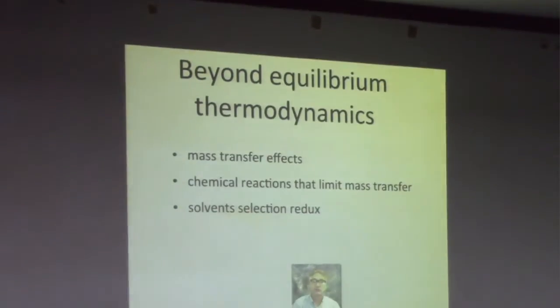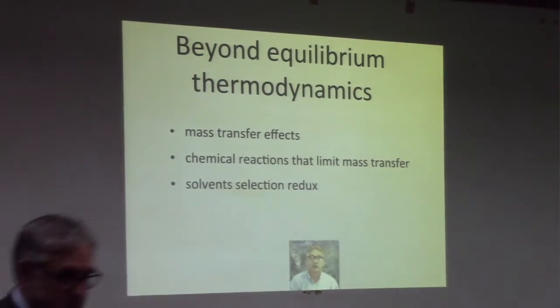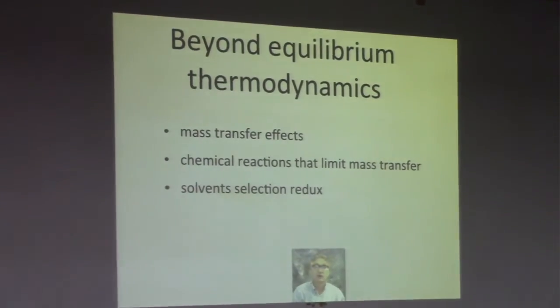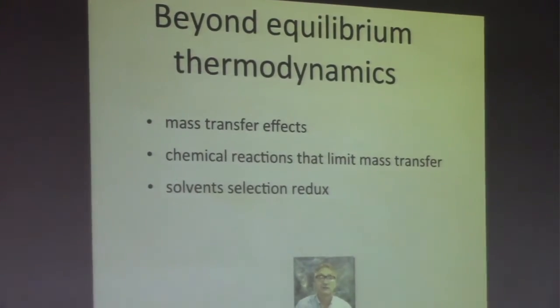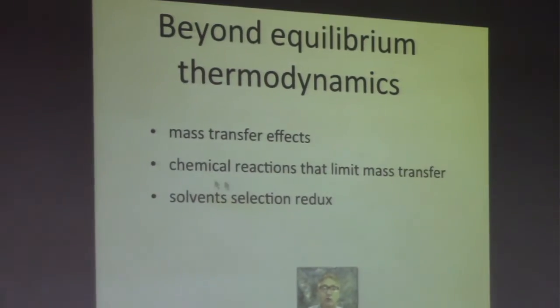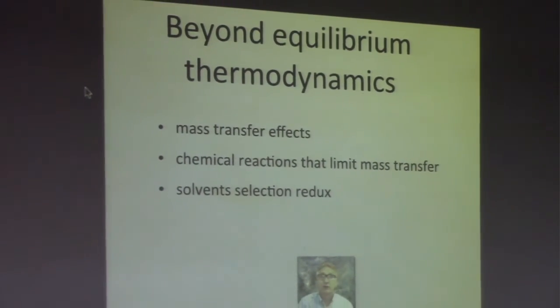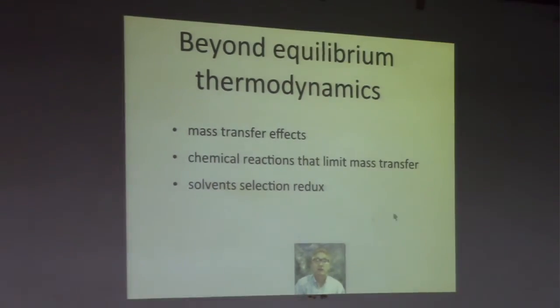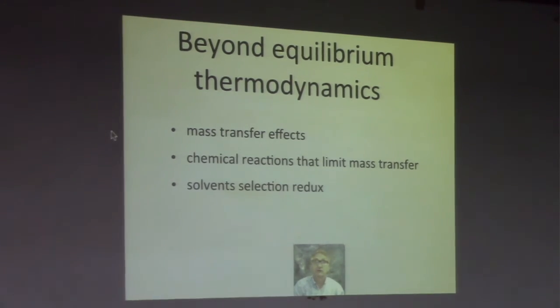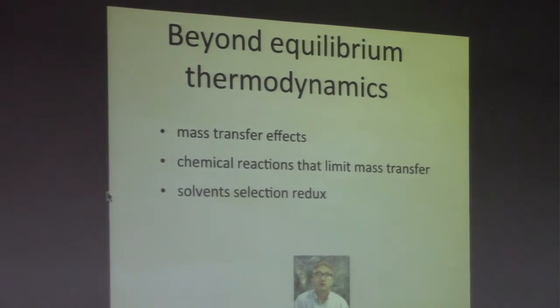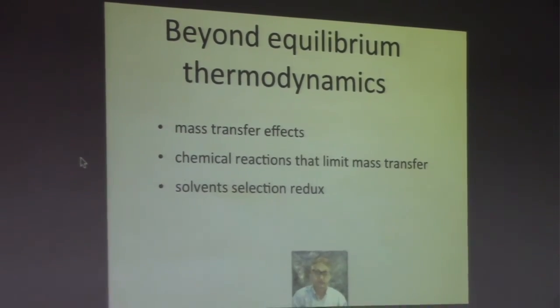In today's short video, I wish to consider effects beyond equilibrium thermodynamics on the design and analysis of these systems, and in particular what role mass transfer plays in our absorbers and strippers, how chemical reactions affect those mass transfers, and then finally a return to the notions of solvent design for capturing CO2 with these processes.